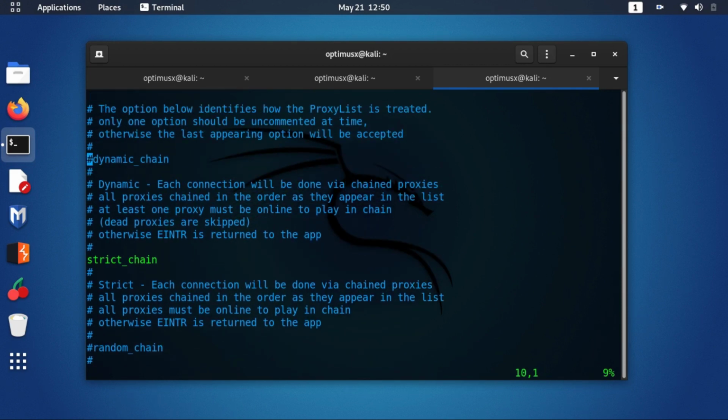And now press I to go edit this file and enable the dynamic chain by removing the hash before it. Now disable the strict chain by putting a hash before it.